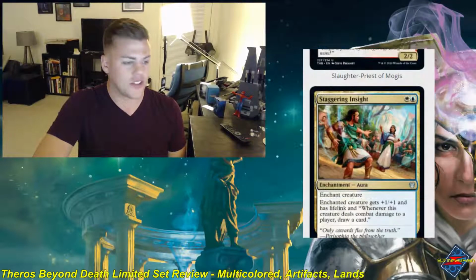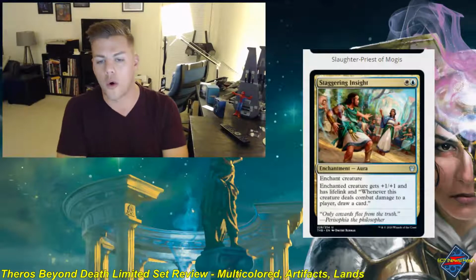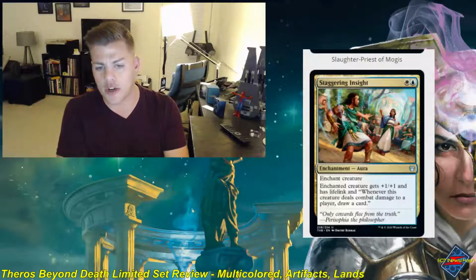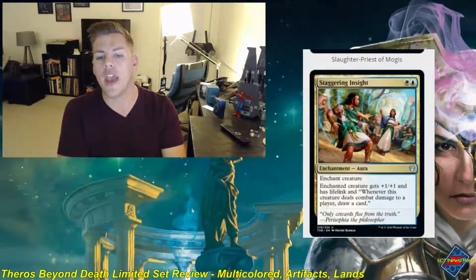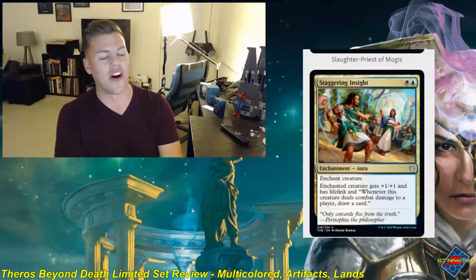Next up, we've got Staggering Insight. Blue and a white for an enchantment aura at uncommon. Enchants a creature and it gets +1/+1 and has lifelink. And whenever this creature deals combat damage to a player, draw a card.